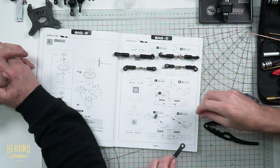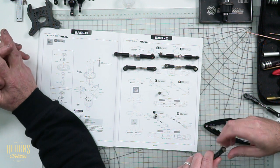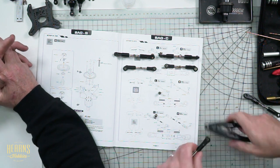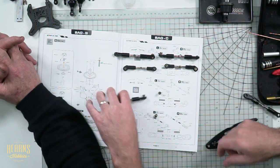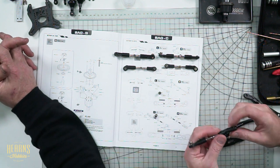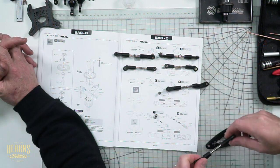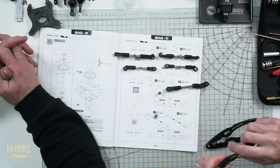What are we going to run it in with? What blend? 1900 kV blend, 4S. We've got a new range of batteries that I'm really excited about. New 4S LiPos? Yes. What capacity? 8,000. Wow. Are you going for an endurance race?